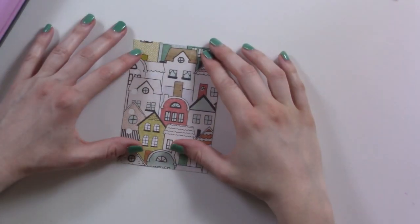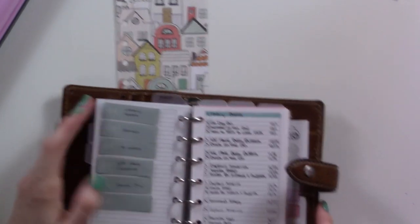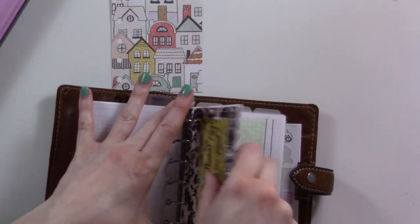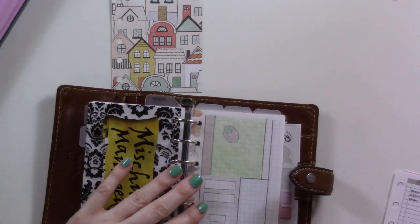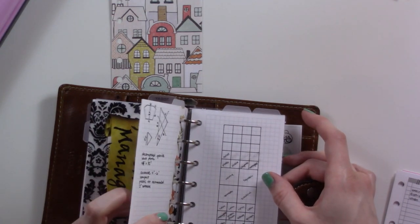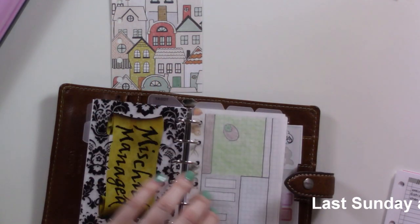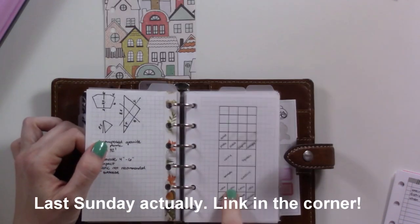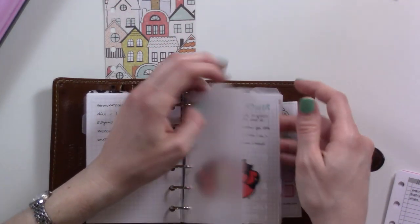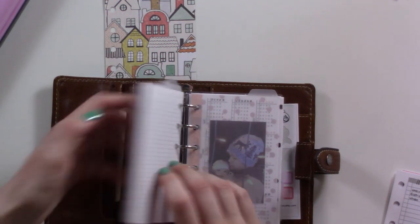I want to put a header on it, but before I can decide what it says I need to organize these sections slightly differently. Basically, project one is the garden in the backyard — I'm hoping to do a garden tour video this weekend, it's our square foot garden. Project two is the bridal shower. Project three is my pregnancy, and that one is not going to get finished as quickly.